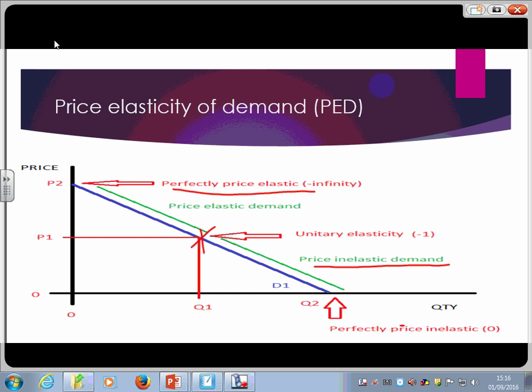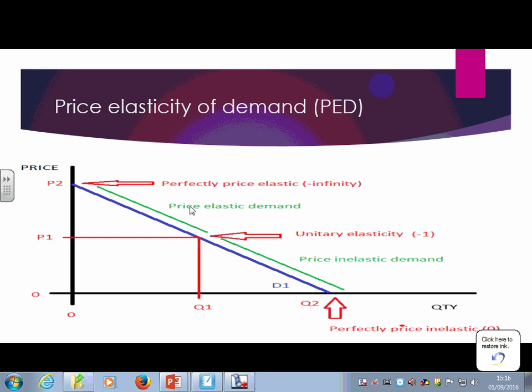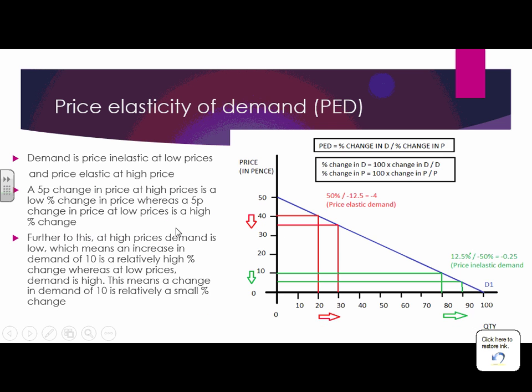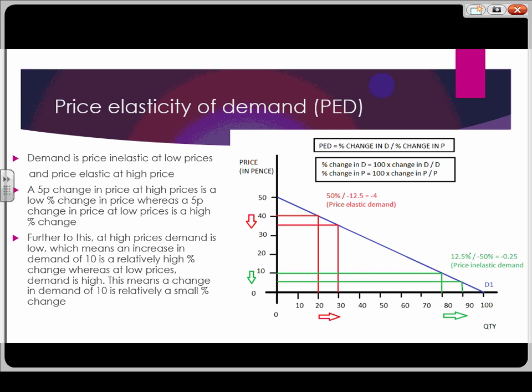But the thing is, why? Why does this happen? A really simple way of looking at this is to use a numerical example. On the vertical axis, I've got prices, 50p all the way down to 3. And then I've got the demand at different prices. It's just a basic demand curve. As the price falls, the demand increases. So for example, when the price was 50p, demand was nothing. When you put the price down to 10p, 80 people were demanding this product. So it's a basic demand curve. But look how the elasticity changes along this.